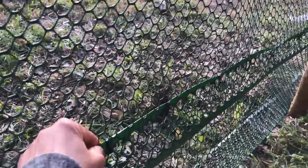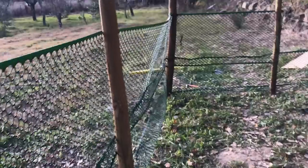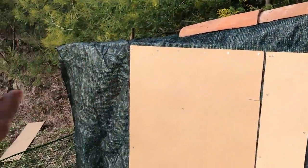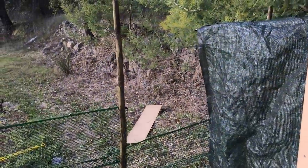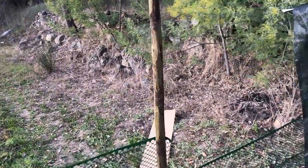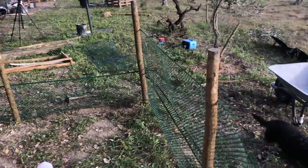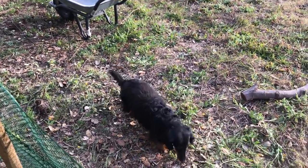So this is where we got to with the fencing. Iwan's cable tied the gap, so that's worked quite well. But we've run out and we actually want to put higher fencing along the back anyway, so we'll need to go get them when we go get the chickens. But we've decided we'll wait and not rush, because we don't want to put them in for their first night and it not be secure. Disaster.